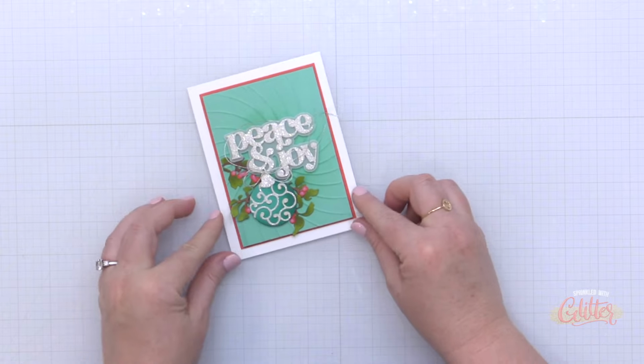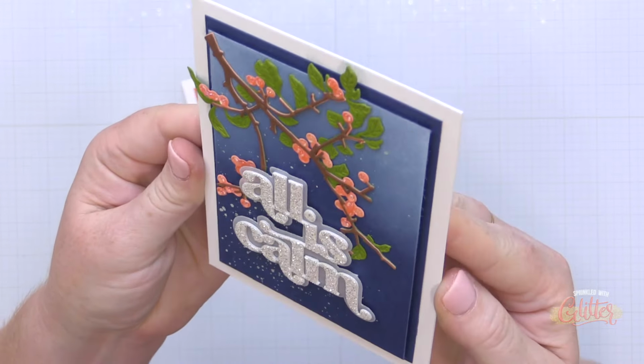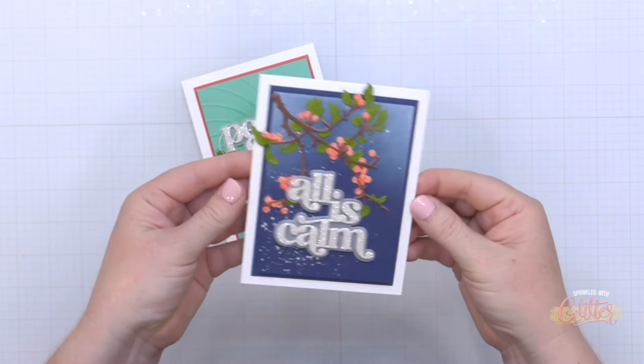All of these tips are really easy to implement, and you may already have some of these products in your craft room that you can try out the next time you create a die cut card.